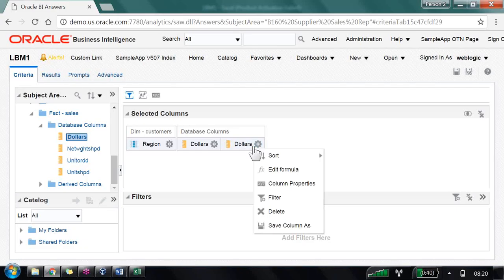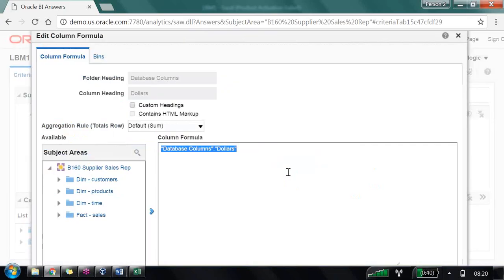In the settings, we have Edit formula. If I click on Edit formula, it asks for the column heading. I am changing the column heading to Region wise market share (Report). This I am doing at the report level, and for our identification purpose I am giving Report in brackets. That means I am doing this calculation at the report level, not at the RPD level.